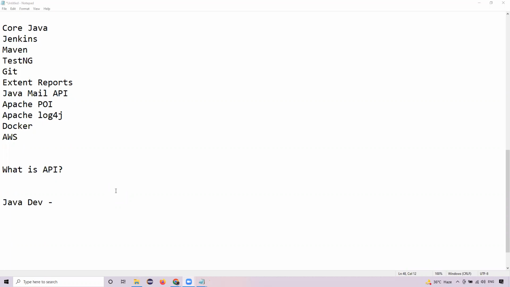Google Maps sends the response to that API, and then that API sends the response to your client. The client is your code, the project you are writing, and you see the response there.